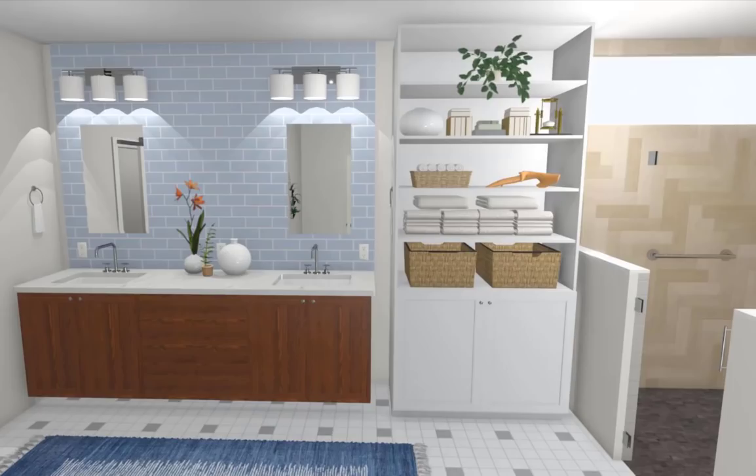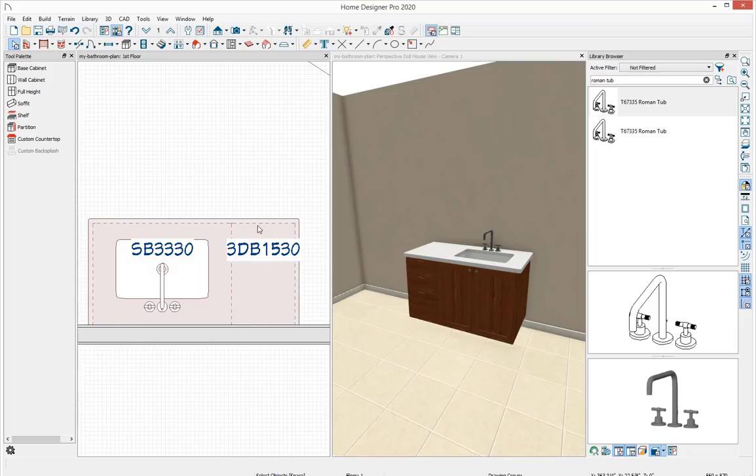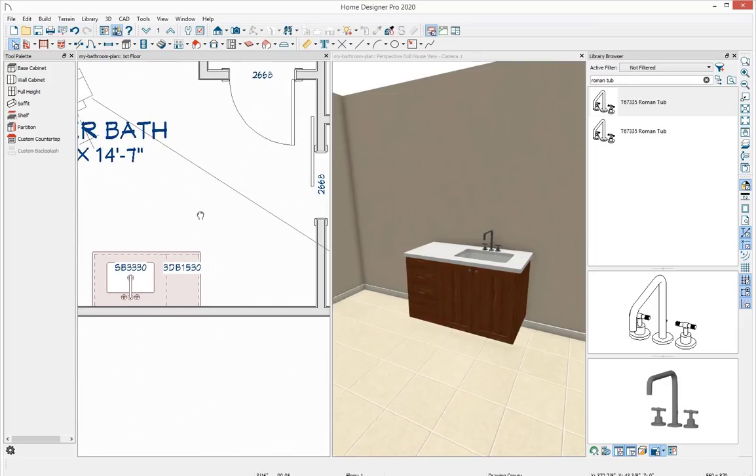Now, like the finished photo, these cabinets were reflected on the other side, so that there's actually 4 cabinets in total. So what I want to do is I'm just going to copy these cabinets and then reflect them symmetrically on this side. So we do that by selecting all of these elements, you can click and drag a big marquee around the objects that you want to select. And then we're going to go down to copy, paste in place.